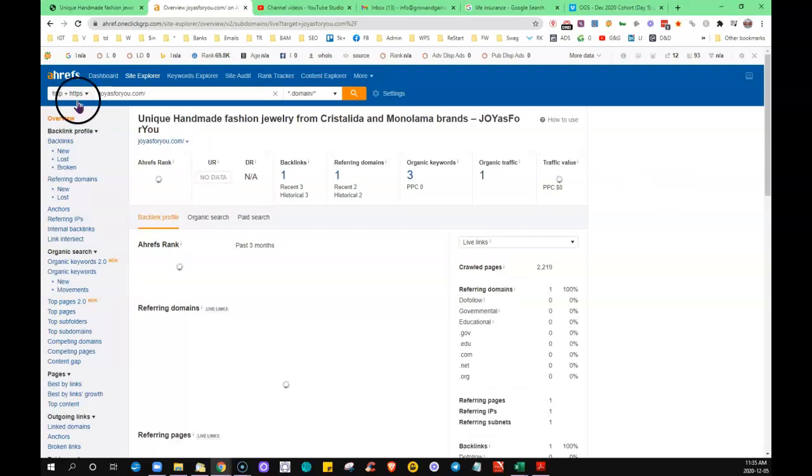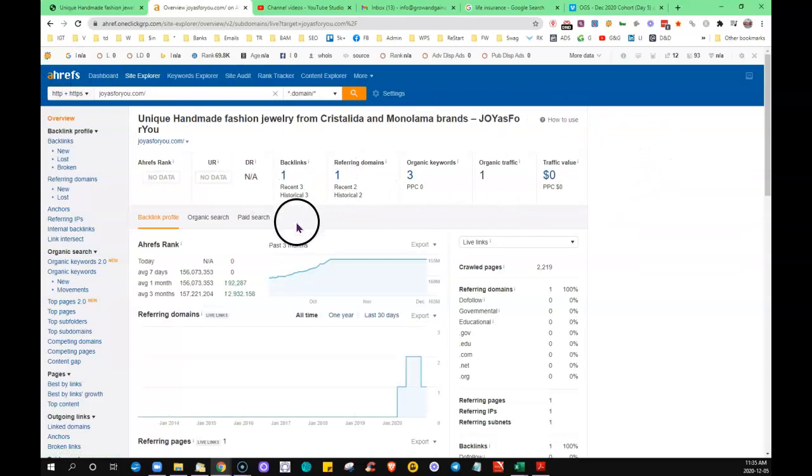Now, this tool that I've just put you into shows me the backlink profile. A backlink is when you've got a link from a third-party site that's coming into your site. The internet's like a big popularity contest. So when other sites vote for you, aka give you a link back to your site, it in turn moves your site up through the search engines. Looks like you just got things put up here at the beginning of the year.